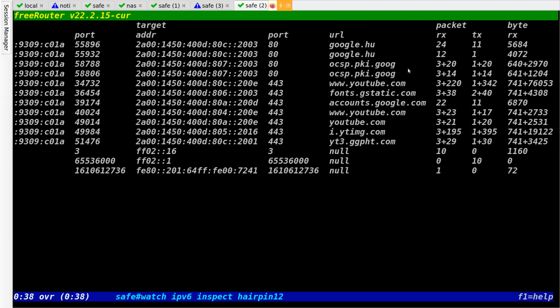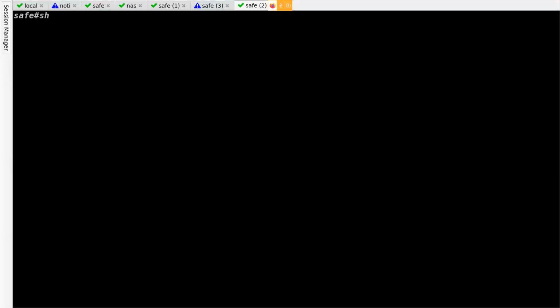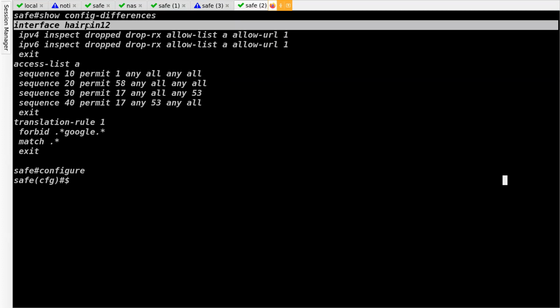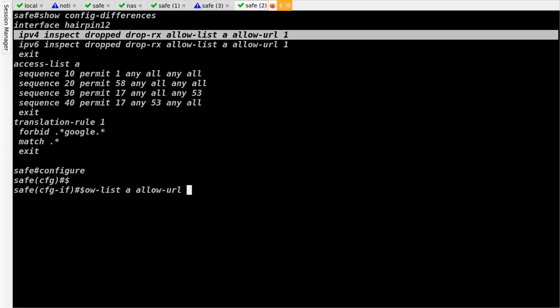And basically we can disable this, so even the first packets don't get inspected, if we reconfigure things to not deal with the URLs at all, for example. Okay, for this to happen, let's remove all this stuff.